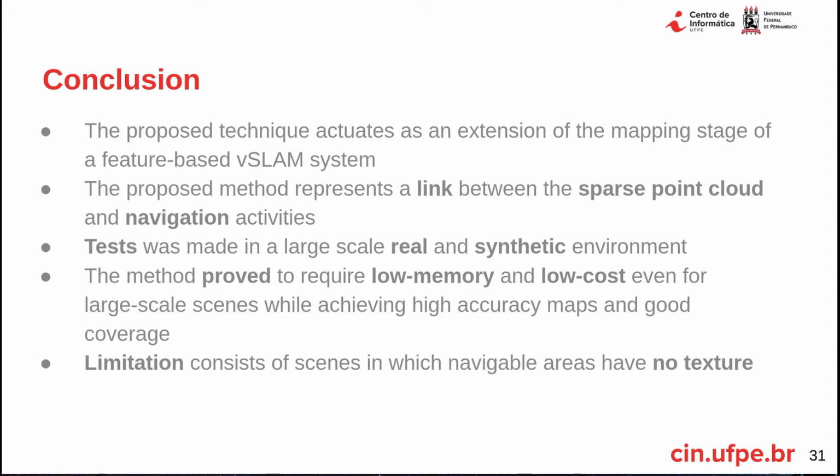We conclude that the proposed technique acts as an extension of the mapping stage of a feature-based visual SLAM, representing a link between the space point cloud and navigation activities. Tests made in both synthetic and real environments achieved a high accuracy map and good coverage. Besides, the method requires low memory and low cost consumption, even for large scenes. Limitations consist of scenes in which navigable areas have no textures.